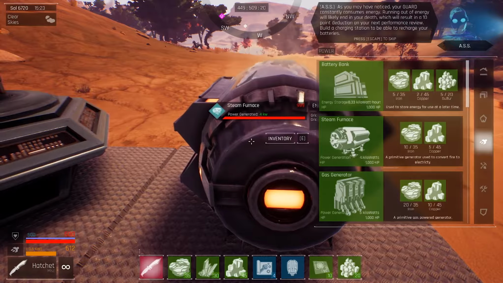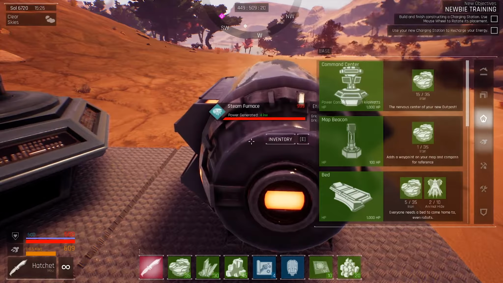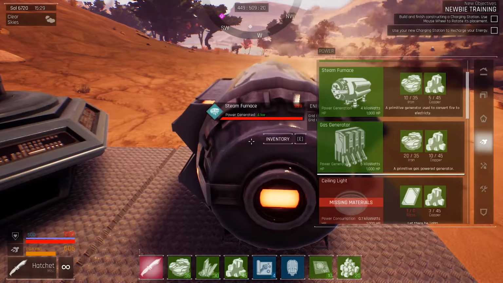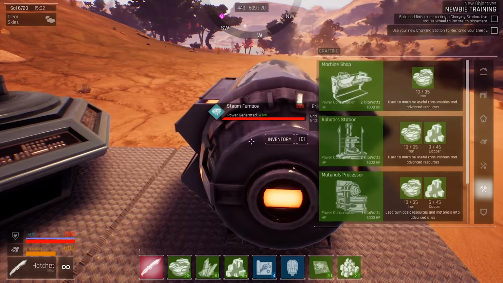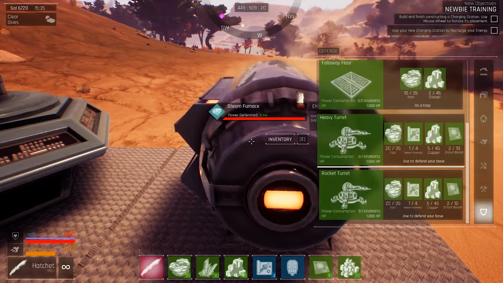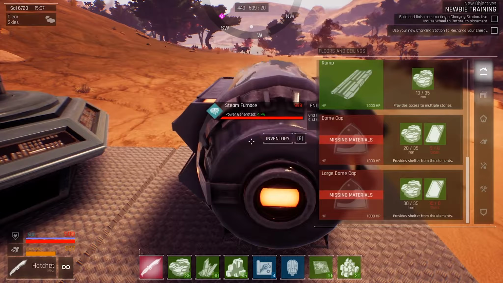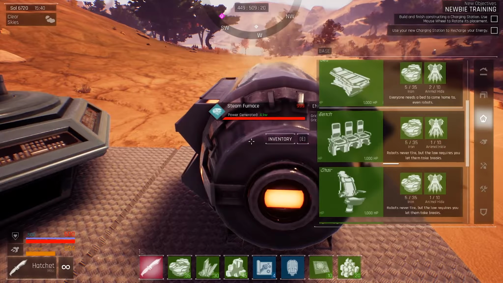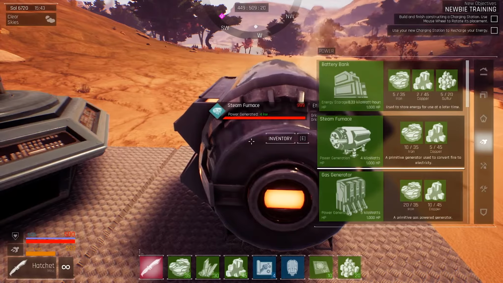Okay, so that's basically saying that I need to charge up my unit, so I need to do a charging station next. Right, where would that come under? A charging station. Robotic station? No. Turrets, heavy turrets, rocket turrets. I can't see a charging station. We've got walls. Command center, map beacon, bed, bench, chair, round table, table. Battery bank, furnace, gas generator.